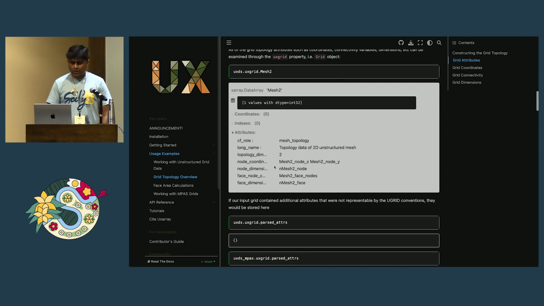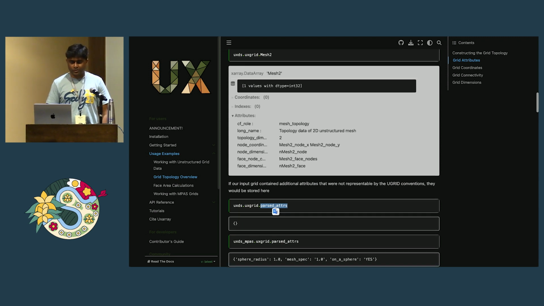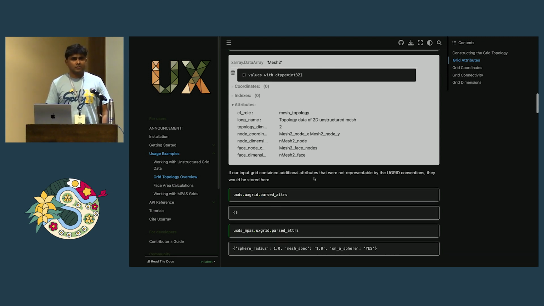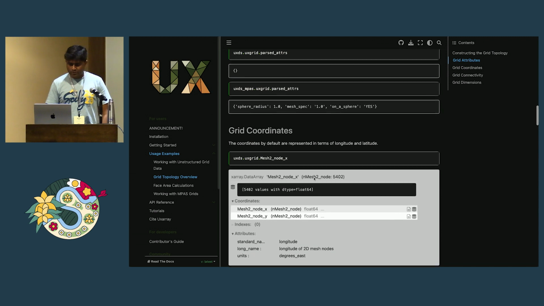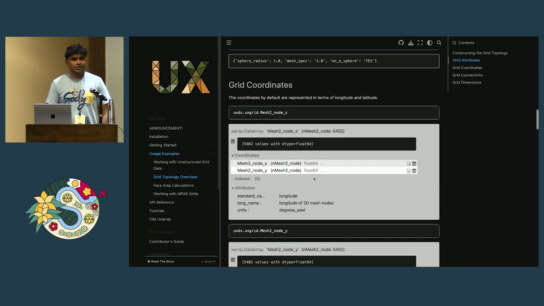And let's say your initial mesh has all other attributes. You can look at other parsed attributes. We store them as parsed attributes, so they're also available to you. We do some translation because you have some other convention in the initial file, or there's no convention, like Exodus has some other convention. In fact, Exodus has Cartesian coordinates in its mesh, the initial mesh.